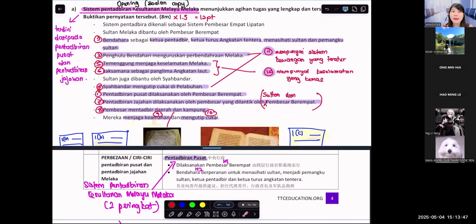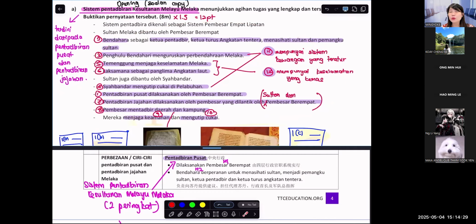Di samping itu, if your teacher allows you, some teachers actually allow you opening already, right? All the way selain itu answer 1, selain itu answer 2, selain itu answer 3, selain itu answer 4, and then akhirnya answer 5 lah. Some teachers even give you pertama answer 1, kedua answer 2, ketiga answer 3, keempat answer 4. Some teachers actually say, I don't want all this. I want you to write a proper one, like the first one selain itu, di samping itu, tambahan pula, seterusnya, like that. So it's depending on your teacher also.